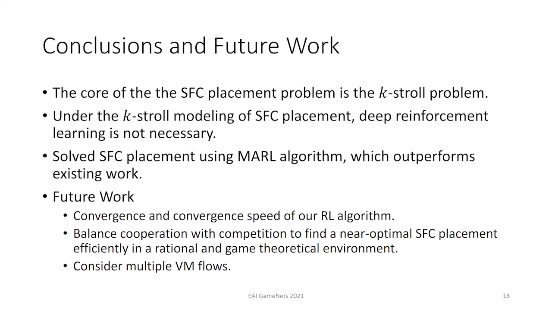Second, in our current multi-agent scenario, all the agents cooperate with each other by sharing the same reward and updating the same queue table. We are interested in seeing how agents can balance cooperation with competition to find a near-optimal SFC placement efficiently in a rational and game-theoretical environment, wherein different agents have different goals and rewards. Finally, we plan to consider multiple VM flows in the cloud data center.